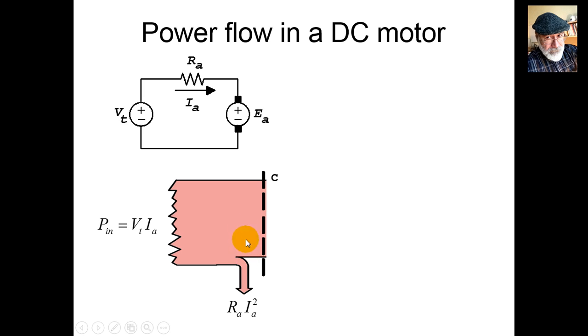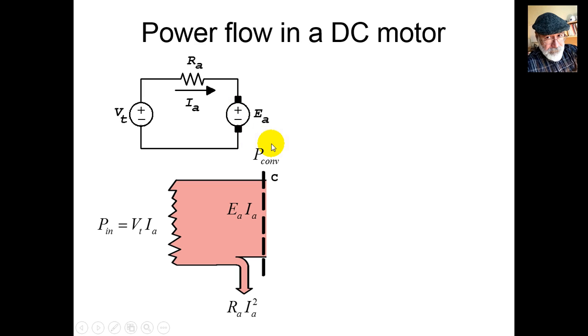Out of that power, immediately we have to subtract the losses in the armature's resistance, Ra Ia squared. And what remains of that hits this induced voltage source in our equivalent model. That power is Ea times Ia. And you know what happens to that power? That power will be converted into mechanical power. This source is the portal between the electric world and the magnetic field. And that power goes into the magnetic field.